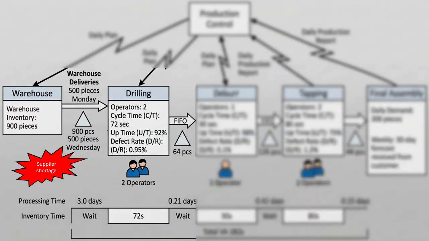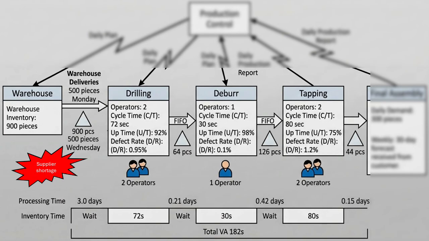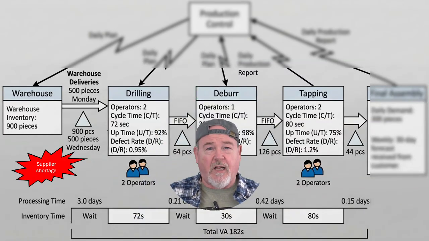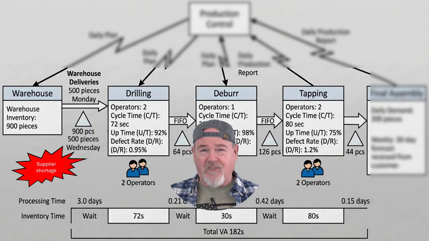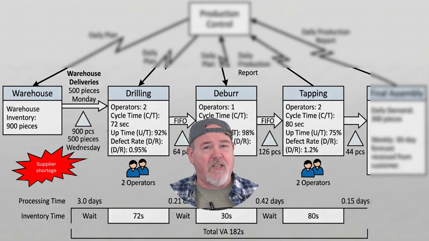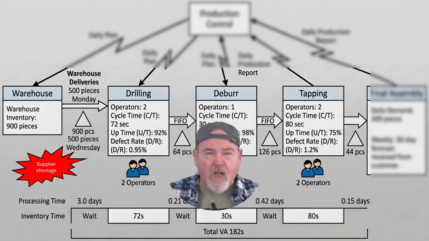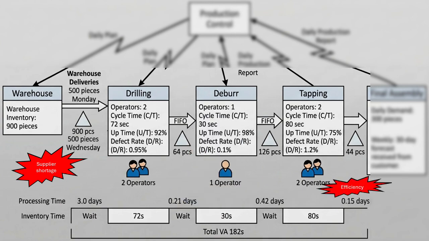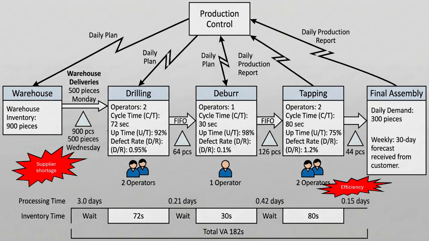Exactly. Now, the number of operators may change the process time, but we can see what is going on across the entire map. Do you notice anything? You bet. Tapping has the longest cycle time and the worst uptime. Plus, they got a high defect rate. Man, that sounds like a recipe for disaster. Could we add one of those Kaizen things here? Absolutely. Now we have something we can work on to make our process better. We can even look at how information flows in the system. Wow, a value stream map can be a powerful tool.